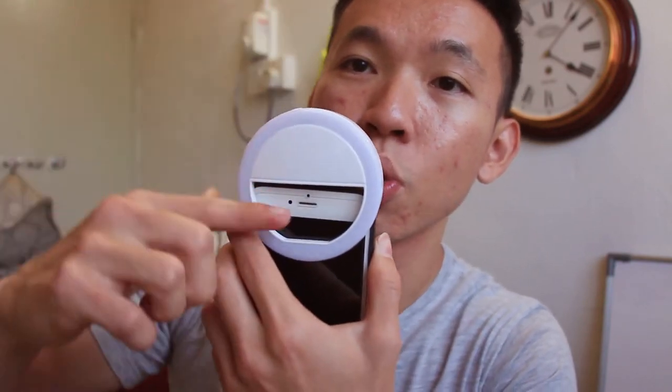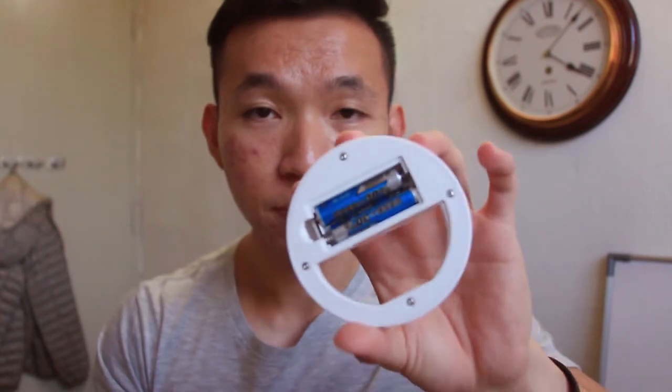The light intensity has got three levels, as you saw in the demo. One good thing I realized is that when you clip it all the way in, it stops at the top of your phone so it doesn't go over the camera and won't block it. It's just around the size of an iPhone 6s Plus. The battery it uses is two triple-A batteries — small and simple. On the overall, I would say I'm pretty satisfied with this.